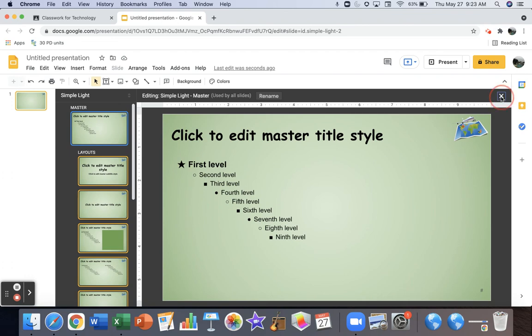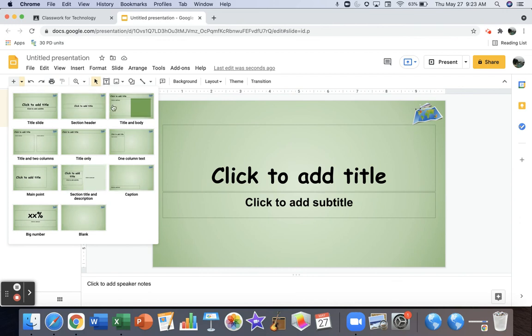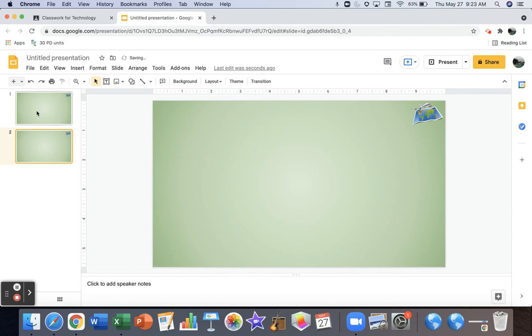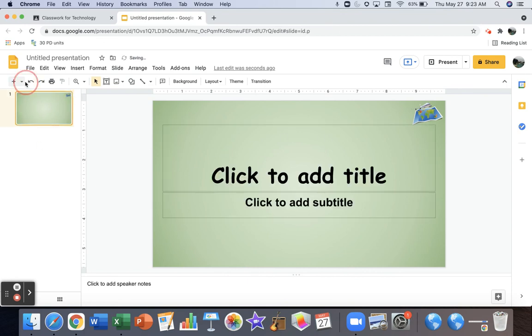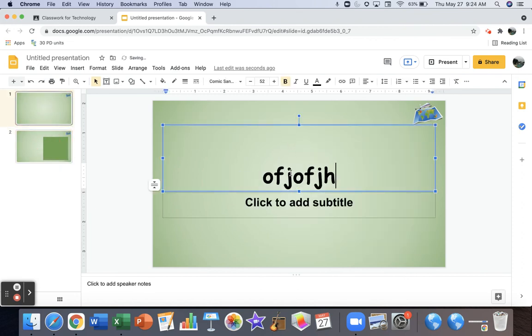Now once you're done with that, you can click X, and if you click over here, you can see that every single slide here is a theme you created. So it's a theme you created on your own, so that's pretty cool. Same here, if I want to add that, it'll add there. If I want to add this one right here, it'll add there. So you guys can see that, and you can edit it for your presentation as we go.